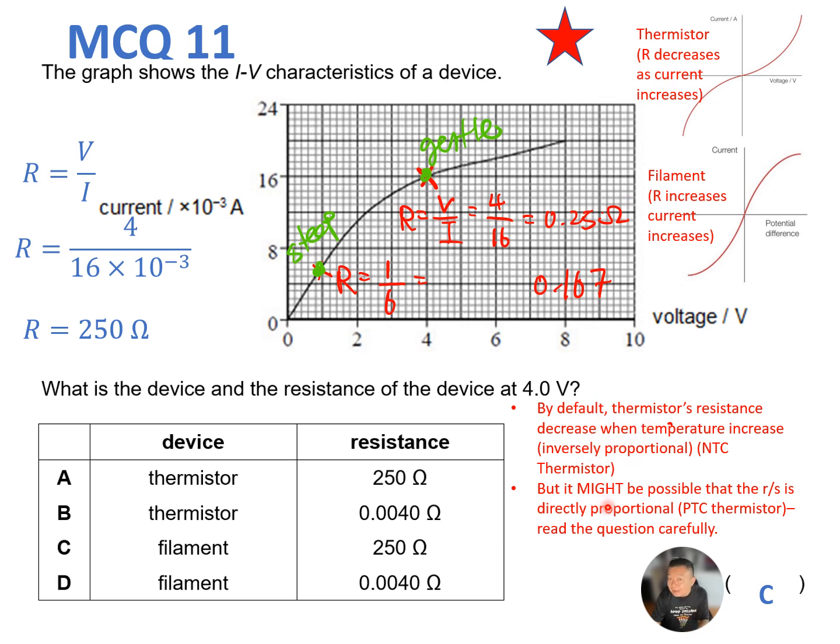There is another type of thermistor where as you increase the temperature, as you increase the current, the resistance will increase. All right, so we call that PTC, positive temperature coefficient thermistor. So all that I shared here is just optional and for your info. What you need to know is this line over here and this line over here. These two you must know.